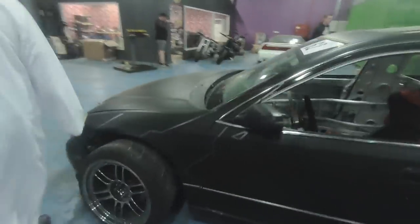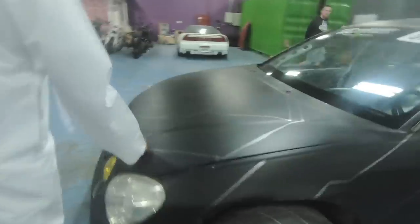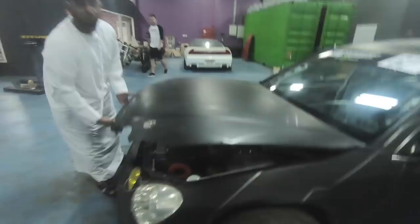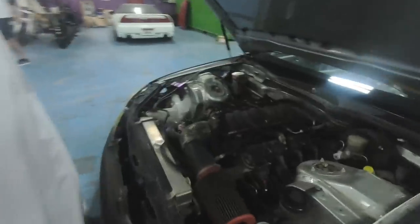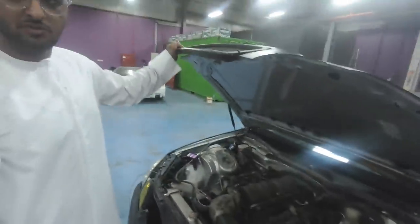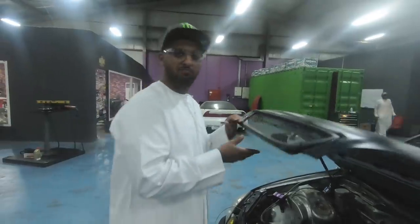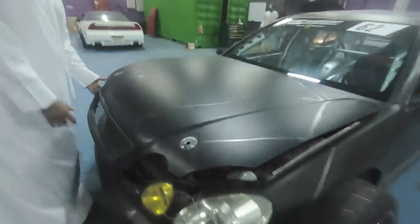This is an LS1 with nitrous. Well, we took it off. There's no need for it tonight. It's a big old car. It is, but it's perfect. It is mint. That's the nitrous kit, and it's mint. It really works well, no issues, and it actually worked pretty good at the weekend.